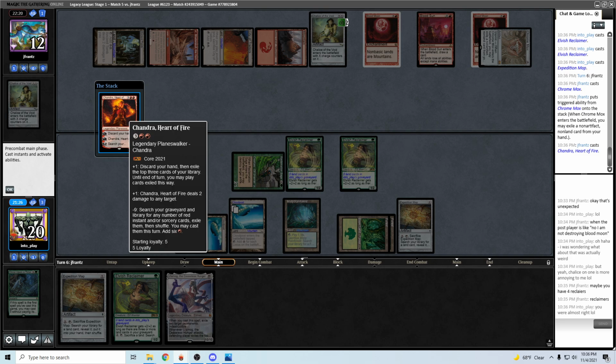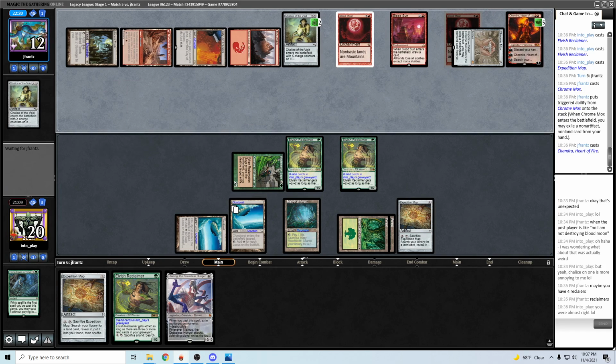Okay, the +1's not that bad. They will probably just kill a Reclaimer, I'm guessing. It's a +1 too, damn. Alright. That's gonna be difficult. Yeah, I think I'll just search up a forest. That makes the most sense.